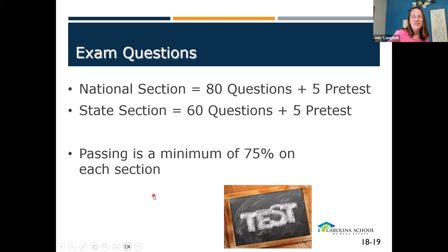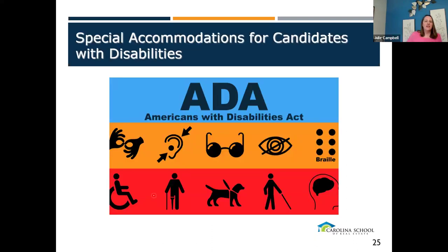When you are submitting your application, if any of you have disabilities through the Americans with Disabilities Act, the testing centers will work with you on special accommodations. Please make a note, page 25 in the RELINC book. And of course, when we get the revised, we'll look at it. Within the RELINC book, they have specific instructions. If any of you need special accommodations, again, please don't call Lane or I. All we can do is have you follow the instructions in the RELINC book and reach out to the testing center.